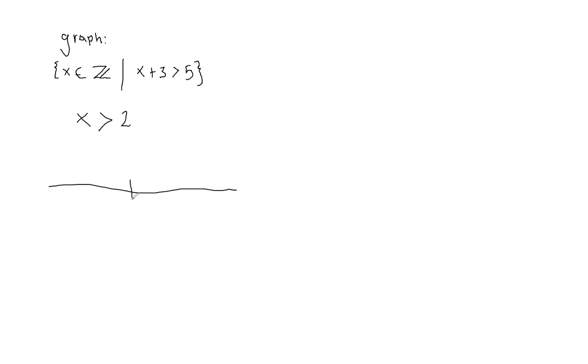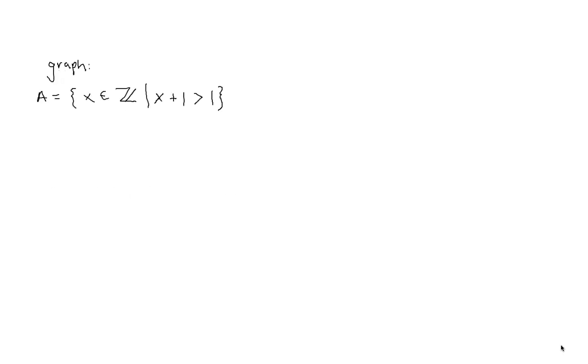Now, knowing that I've got integers and I don't have an equal bar here, I can't put a dot on 2, but I can put a dot on any other integer afterwards. And we have our graph. Okay, let's have you guys try one. I'm going to give you guys 60 seconds to do this. Unpause your video to see the solution.